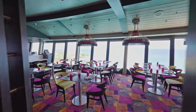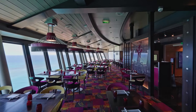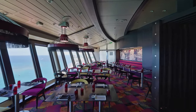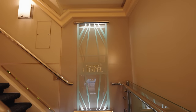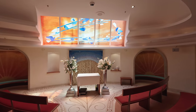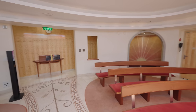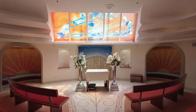Just off the lounge we have Azumi, which is a speciality Japanese restaurant, again with those fantastic views outside. It is an extra charge restaurant so do be aware of that. Now something we don't often see on a cruise ship is the Skylight Chapel. There's one of these on most cruise ships - it's actually a chapel to hold services for religious events as well as weddings. How cool is this getting the opportunity to see this - it's right at the top of the ship just above that lounge.